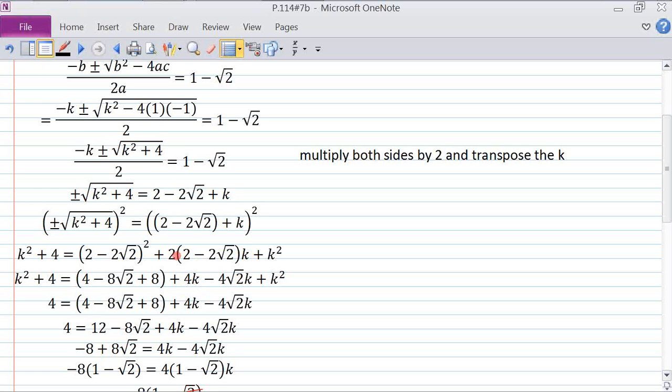Now what we're going to do is 2 times this term here, which gives us minus 4 root 2, and then we're going to put the k here. Let's go over this again. 2 times 2 times the k gives us this. 2 times this times the k gives us this. So the 2 times the 2 here gives us the minus 4. We still got the root 2, but we have the k there plus the k squared.